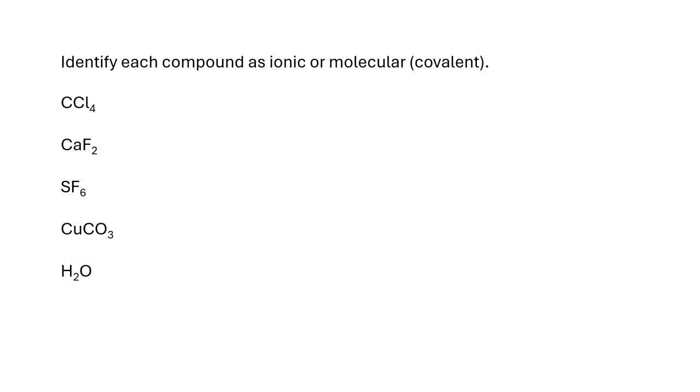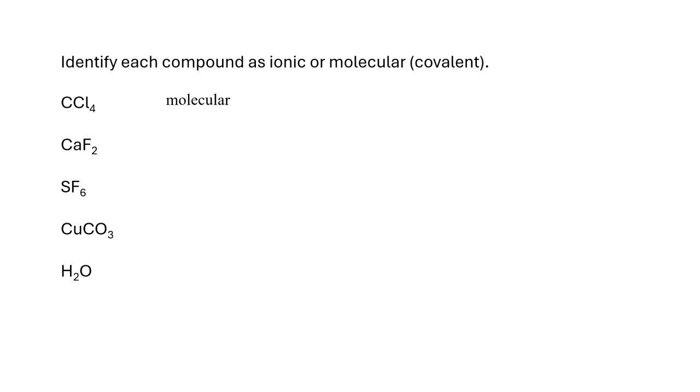Okay, so now that you started the video back up, let's go through each of these examples and put up the answer. First, we have CCl4. We'll see later on this is named carbon tetrachloride. Carbon is a nonmetal, chlorine is a nonmetal. 2 nonmetals means this is a molecular compound.